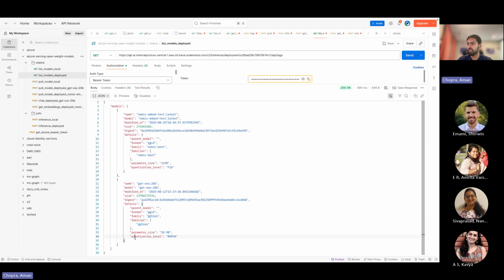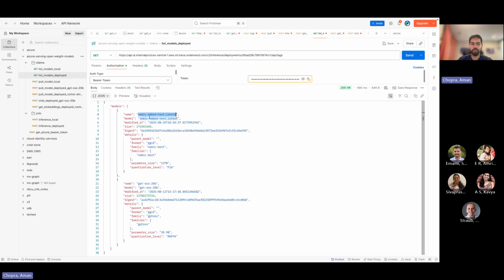And we can even see their quantization levels. This one is 4-bit quantization. There's another model that I deployed, the Nomic text embedding model. This is supposed to perform better than OpenAI's text-embedding-3-small and 3-large. And I actually tested this with some SAP text, and I'll explain that in a second.